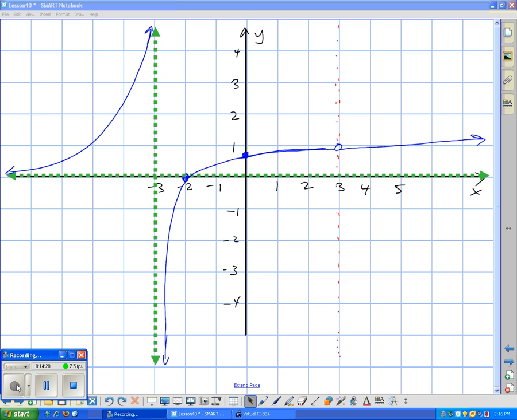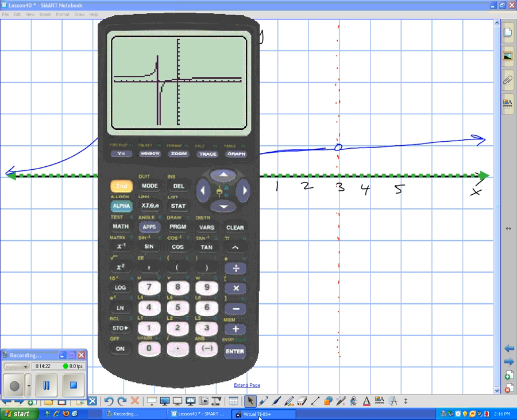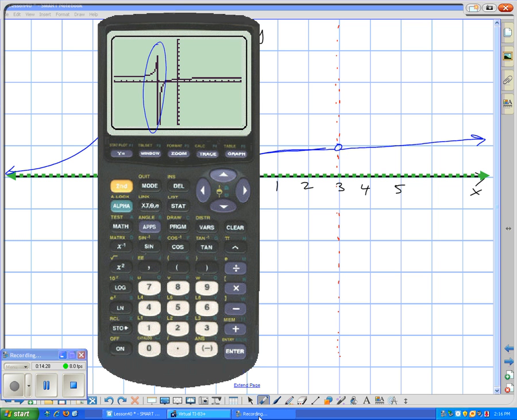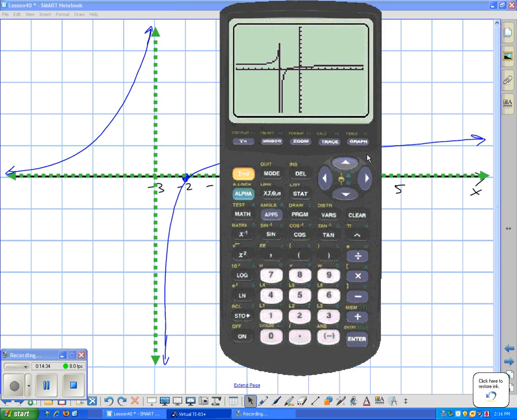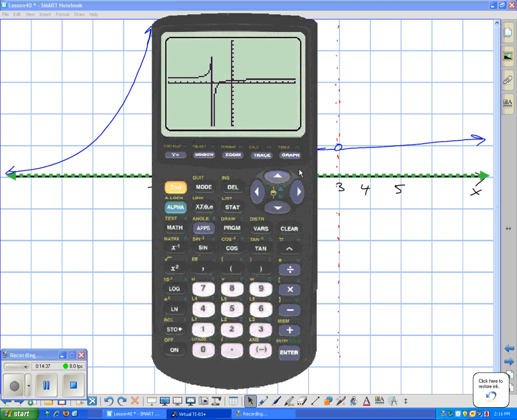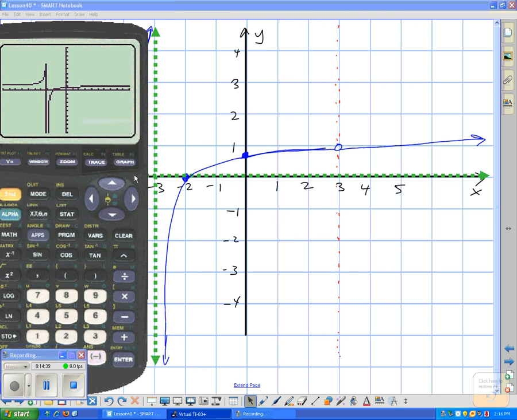I paused for 1 second to pull up the graphing calculator just to check my answer. And if you look at my answer, the vertical line right there, that's how this calculator represents a vertical asymptote. So we can see that it does mimic the left side of the asymptote correctly. If we go to the other side of the asymptote, it looks correct as well. However, it won't show a hole with the graphing calculator.